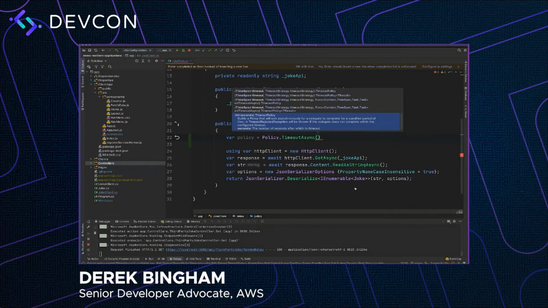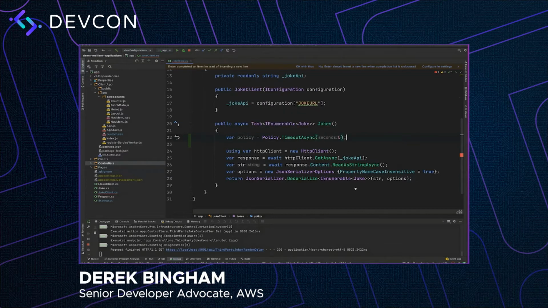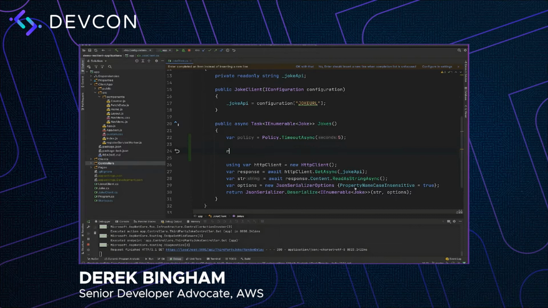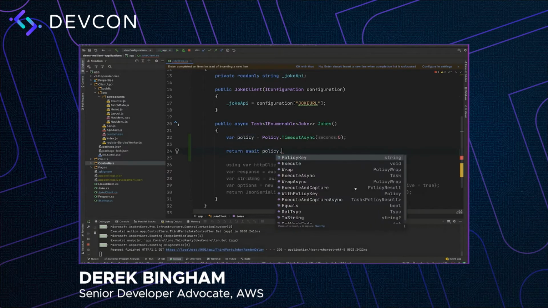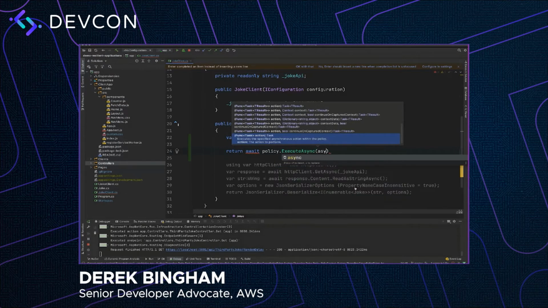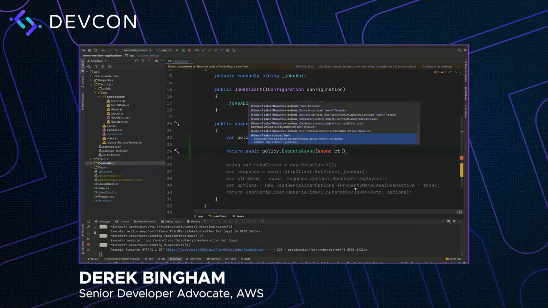So in Polly, I'm going to set a timeout, an asynchronous timeout of, again, 5 seconds. But now I'm going to wrap my request and response code in an anonymous inner function. So if I go policy dot ExecuteAsync, and then inside that I'm going to have an anonymous async function, which is going to have a cancellation token.